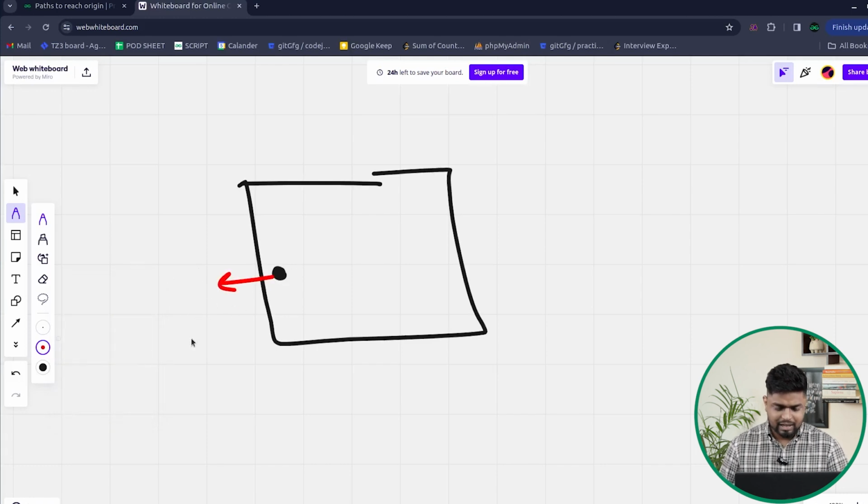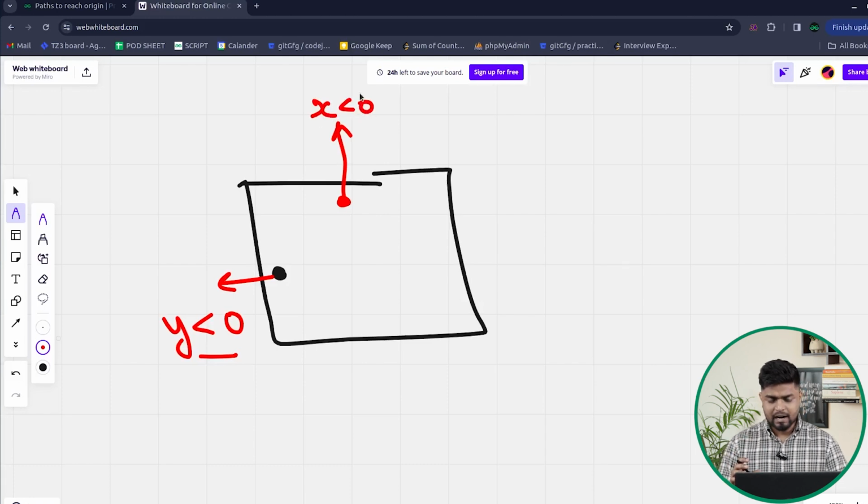So whenever my y coordinate becomes negative, or suppose I go upwards from here, since I'm only allowed to go on the left side as well as upwards, if I go left, my y coordinate might become negative, or if I go upward, then also I can go outside the grid.